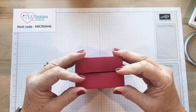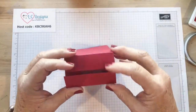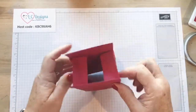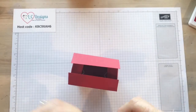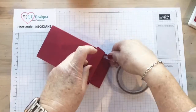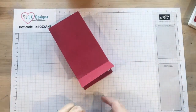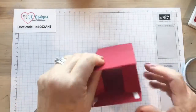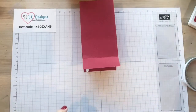You know what? I messed up my measurements somehow. I'm going to have to double check this, but we're going to go with this because I'm not sure why, I must have missed a score somewhere. Oh my goodness. So let's figure out if we can even stick this. Let's stick it down here. I told you guys I'm a mess today. Seems like I'm always a mess. But we're going to go with it. I will definitely fix the measurements and figure out what I did wrong.